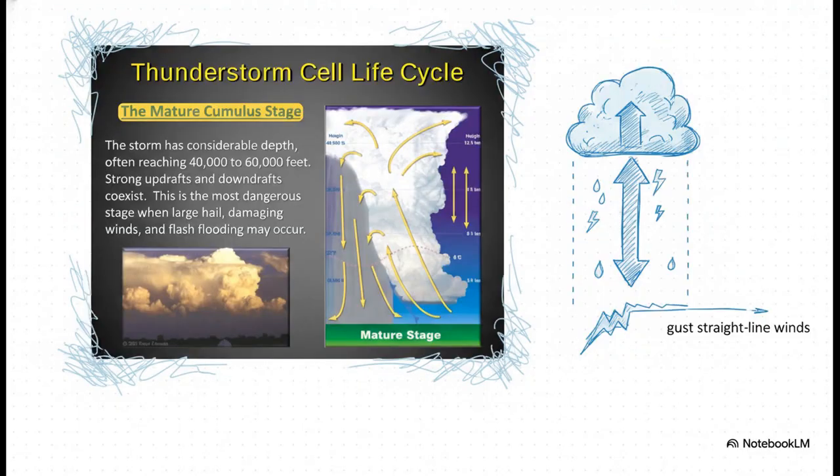And this brilliantly illustrates the sheer, towering scale of a mature storm in this cross-section. These systems have unbelievable depth, often reaching altitudes of 40,000 to even 60,000 feet up into the atmosphere. As that cold, rain-cooled downdraft slams into the ground, it forcefully spreads out, creating a pool of dense cold air. The leading edge of this cold pool forms a highly dangerous gust front. It's basically a violent line of straight-line winds that races out ahead of the rain, giving you a stark warning of the intense weather just behind it.